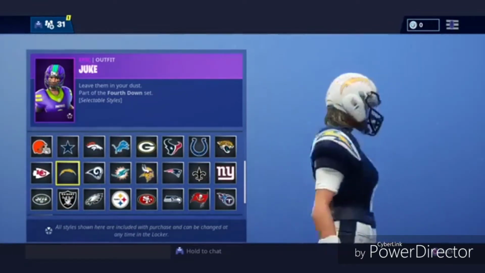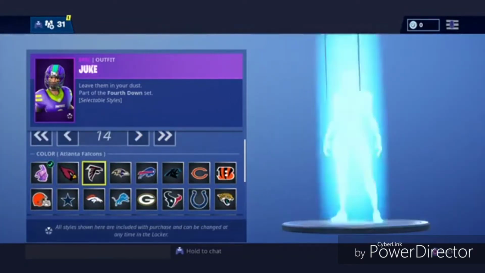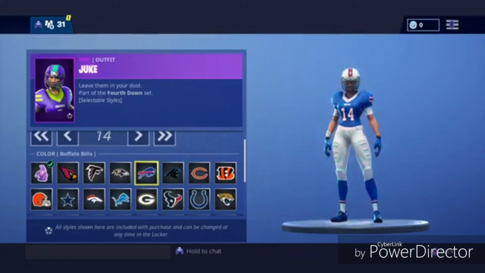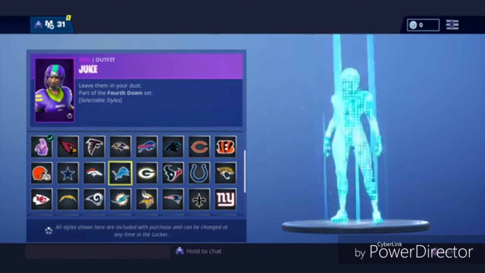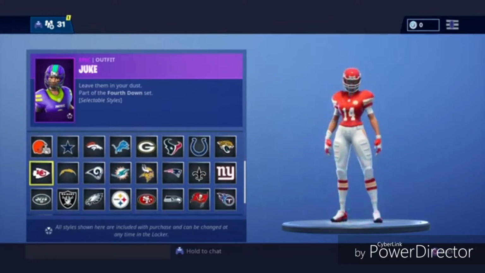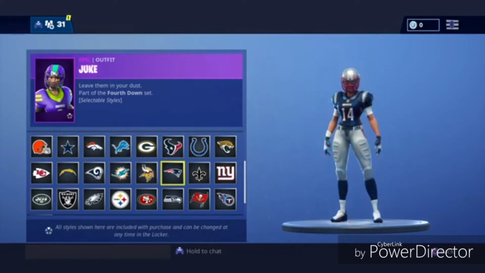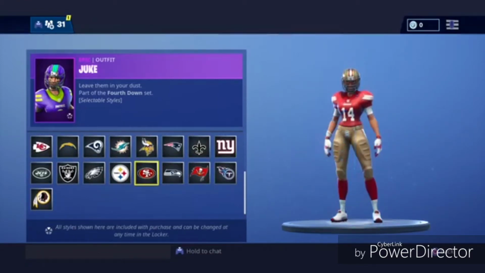I want to look at the Chargers, but it looks the same thing. I'm not going to go through it. I mean, I'll quickly go through it. Now, I'm going to quickly go through it so that we can finish this item shop, because it's going to take a while. But whatever. Gotta do what you gotta do. Almost done.